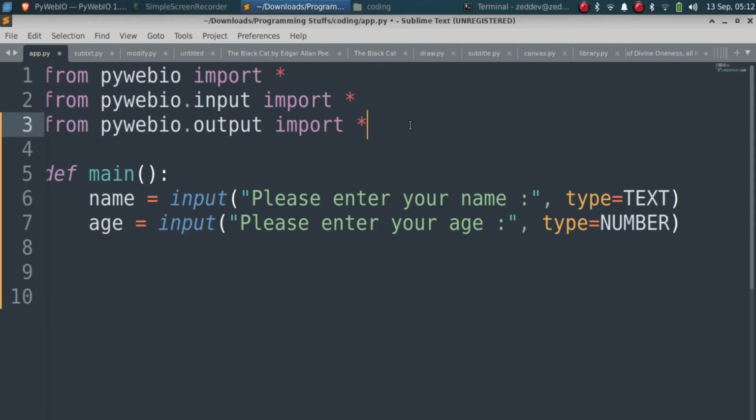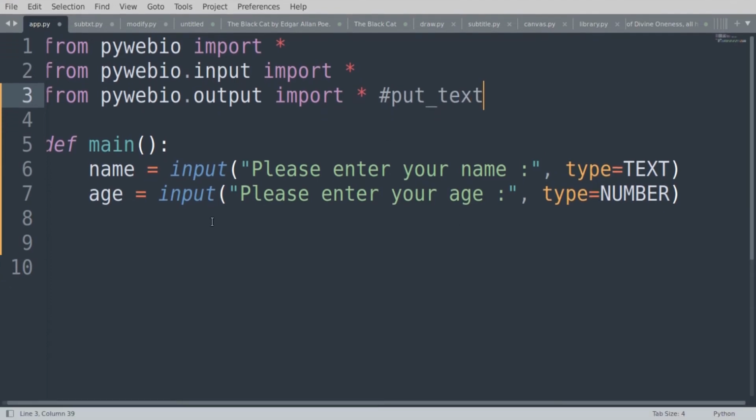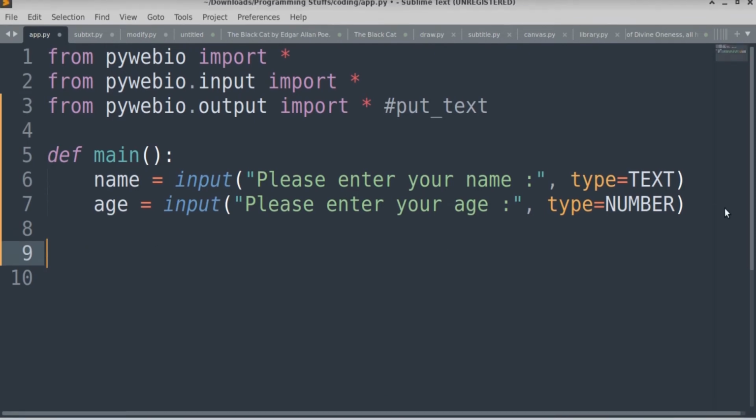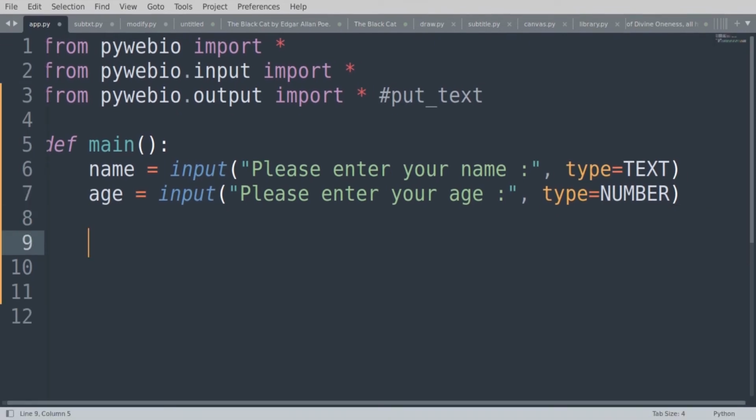We are going to use, let me show you here, the PyWebIO output class. It has put_text. So here we are going to call our function put_text, and what we want to output in the browser, that is.